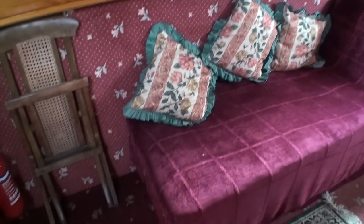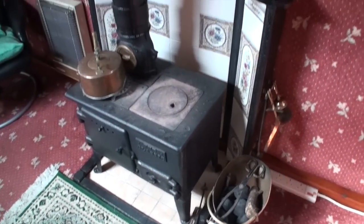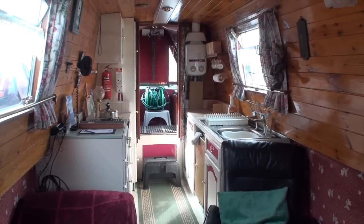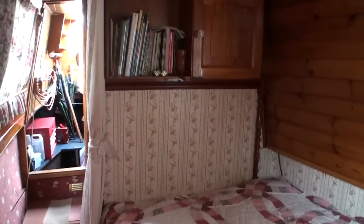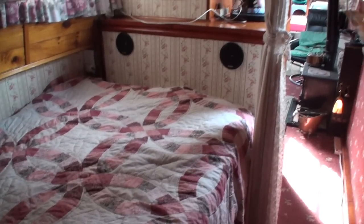And that's spinning round, looking back down the saloon through to the galley. Also, built-in seating here. And there's that range again. And more freestanding seating as well. You might have seen an object on the wall there. That's a wall-mounted gas heater, rather like caravans used to have, but I don't think they really use it anymore. But the boat has passed boat safety on a number of occasions ever since the scheme came in in '96, so plainly it's a working model.